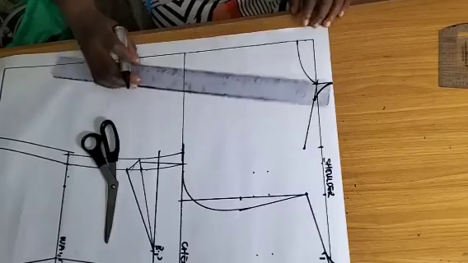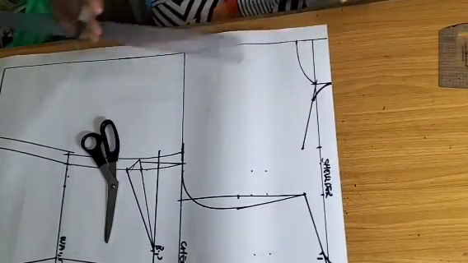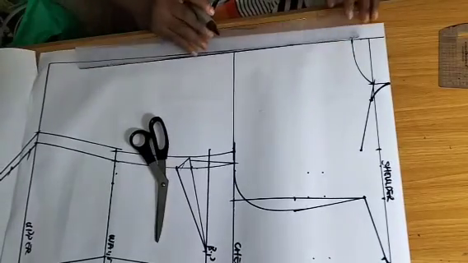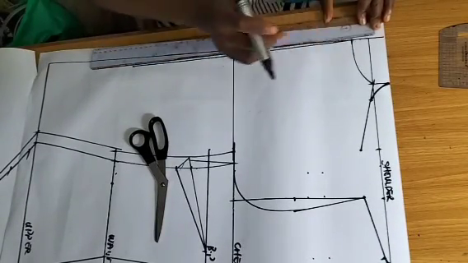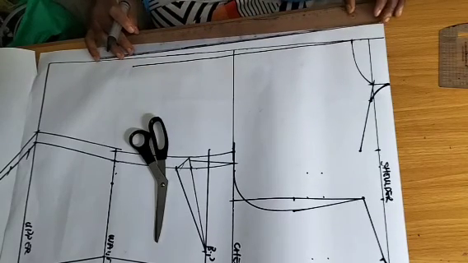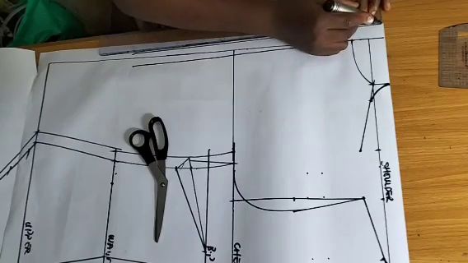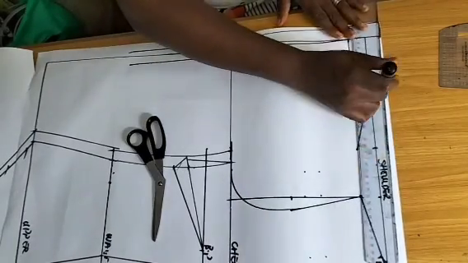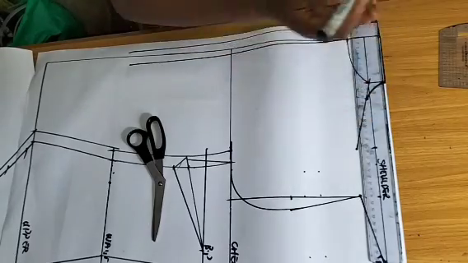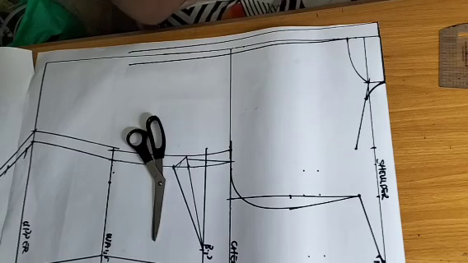So here I'm going to have my zipper allowance. This is my center front. So by the time you contour your back, you know how we do the back contour. I will just pretend this is my back contour. So if I do that, my zipper allowance is at 1 inch. So up to this point, I'm going to connect it to this point. That will be the back, and the zipper will be in between.